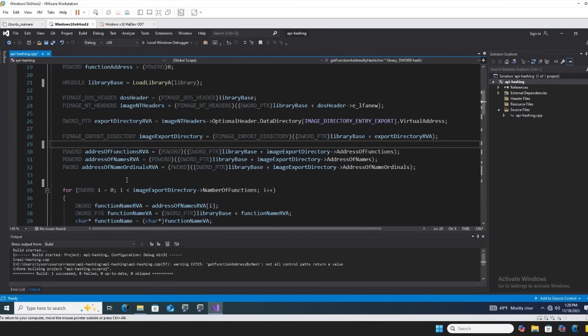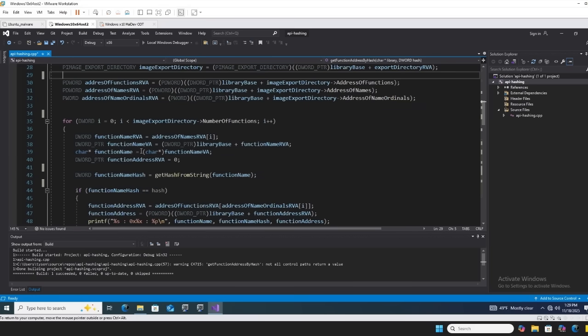We have the address of names, which is a list of all the function names, so CreateThread, CreateFileA. Address of functions is a list of the function addresses. And finally, address of name ordinals is a lookup table that links the name array to the function array.